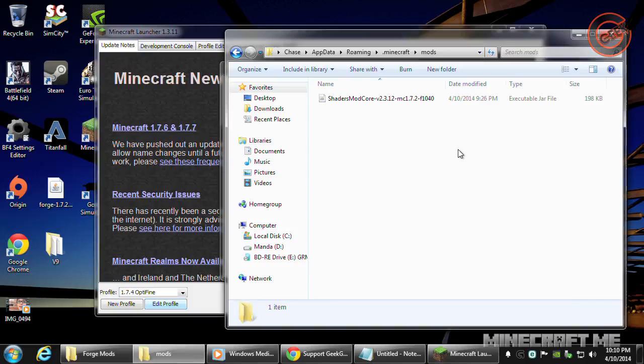All those sort of things. It's really easy to get mods installed once you're there. You just dump the mod file in there, and you've already done that. Look at that, so I have the mod file. It's a shaders mod core. Uncompress it. You just drop it in. That's easy. Just drop it in there, and then you can run Minecraft.